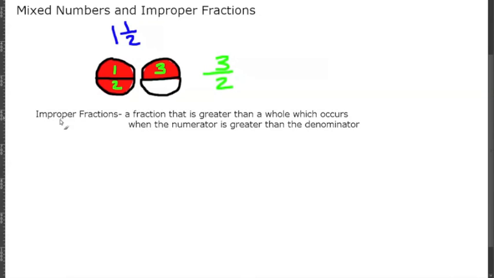3/2. And that would be the improper fraction because the numerator is greater than the denominator and 3/2 represents the entire selection. So there's 3 pieces selected total, but we're only looking at halves. So we're looking at it out of 2 pieces. 3/2 is equivalent to the 1 and 1/2. It's equal to it. It's the same thing.